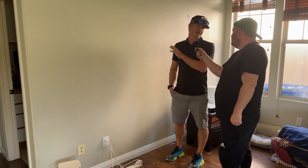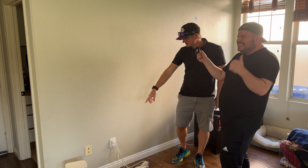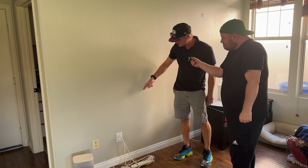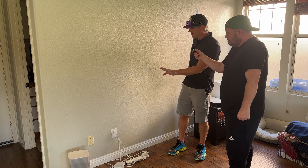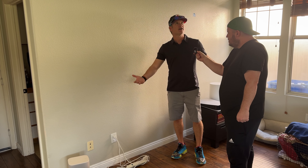This TV is going to look awesome in here. You're going to be like, I have a movie theater now. To get rid of the cords — you really don't want to see cords just for a foot or two. So we'll throw a couple of HDMI cords in, run the power up, make it look clean. That way you've got nothing between your TV and the nice entertainment center below, so it looks nice and clean in the house.